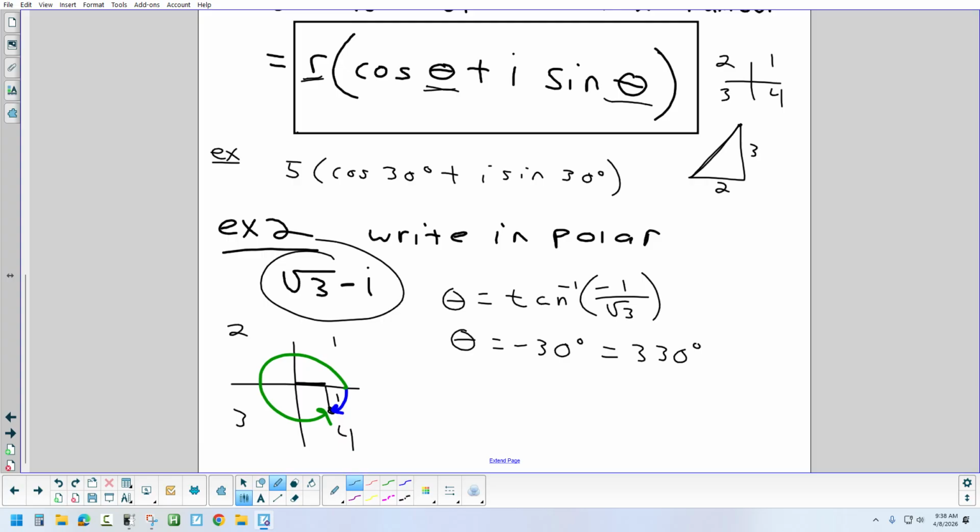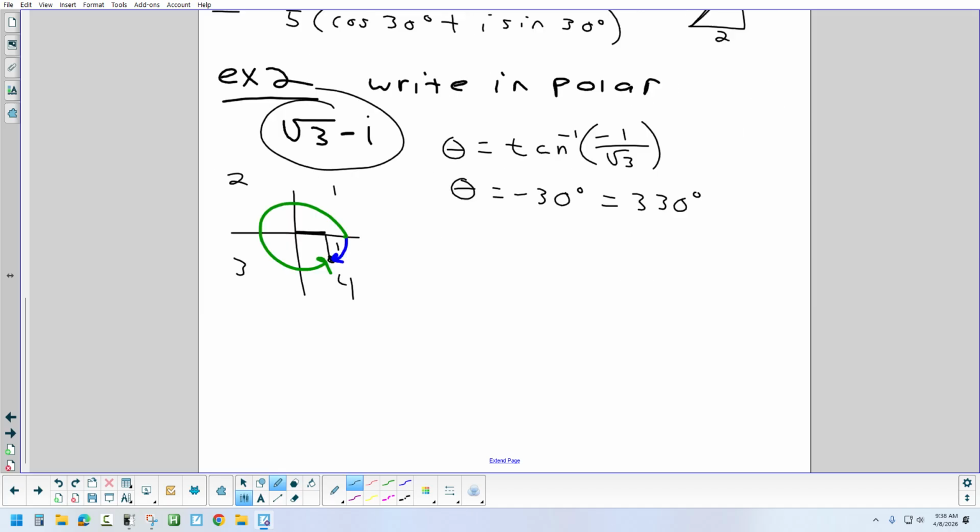Both answers are correct. It's just most of the time I think they're going to want a positive answer, not a negative. We talked about this in polar. There's 4 different ways we could write these answers. Okay. Well, we're going to try to stick with simple positive numbers. Okay, so we got the angle. So we got this part, which is the same as that part. What's the last thing we need?